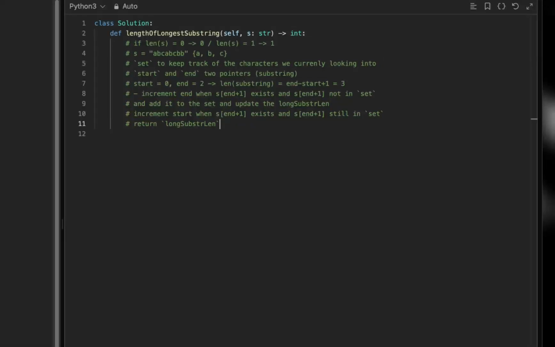Okay. I've now completed devising a plan. I now want to move on to coding and implement my solution in Python. Let me do it here.